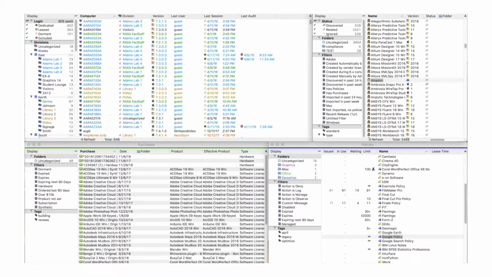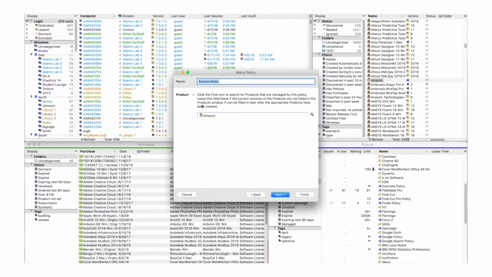And once you've created your web-based product, it's time to create a policy to track its usage. Now, KeyServer doesn't have the ability to block or manage usage of a website the way that you would manage a desktop application. But there isn't anything in the application that will stop you from creating a deny or manage policy. In fact, if you were to create a deny policy for a web-based product and a user were to navigate to that site in their web browser, they would get the standard notification telling them that they weren't authorized to use the product and that it was going to close, but no further action would actually be taken by KeyServer to block usage. So keep that in mind.